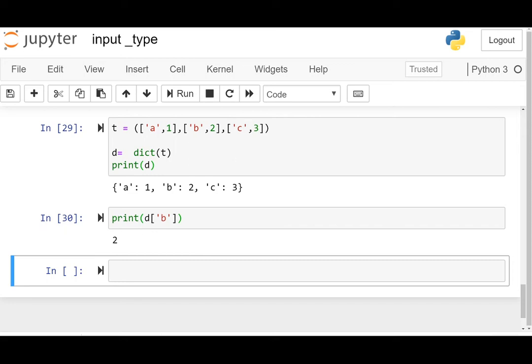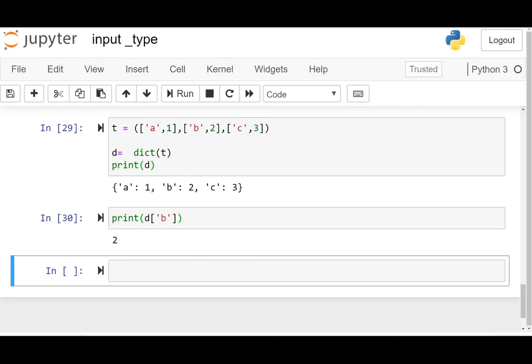Sometimes Python can automatically convert one data type to another data type. This process doesn't need any user-involved data type conversion.